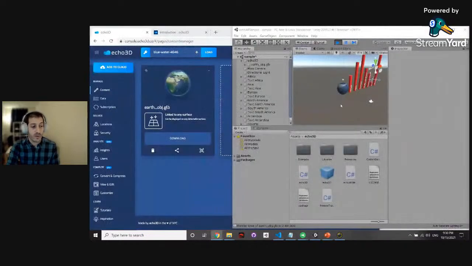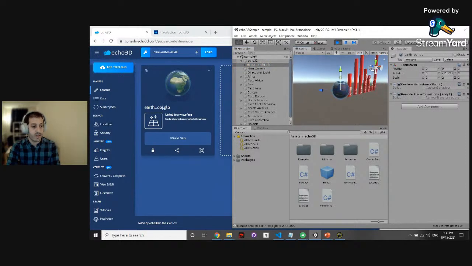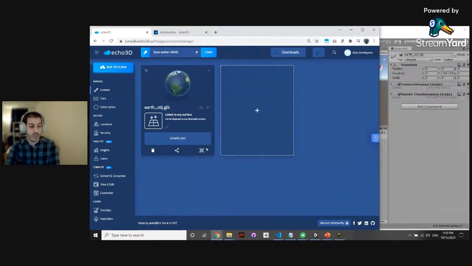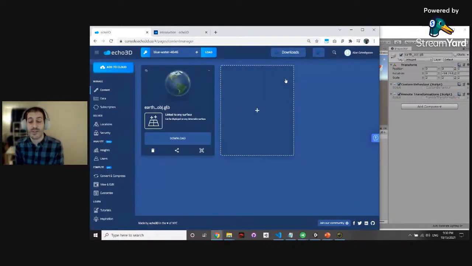So that's what we see here. When we click the buttons right here, we're able to see all these different continents, all these different data points automatically rendered in front of us. And the same will happen if you build your application for mobile. And also, as we remember, this 3D model is accessible in WebAR, in which we can just use a link or scan a QR code and see it automatically. Really, really cool stuff.